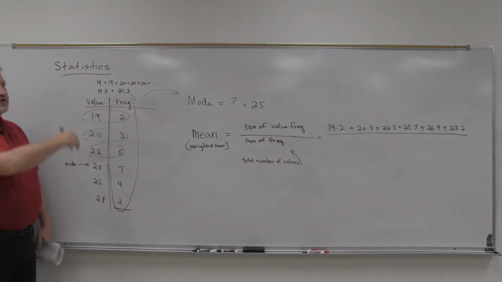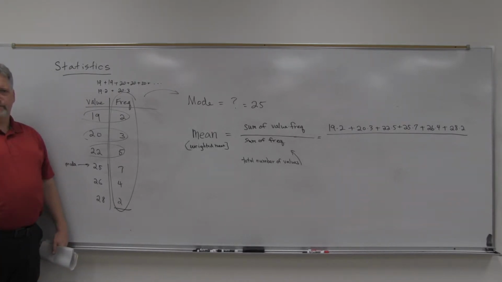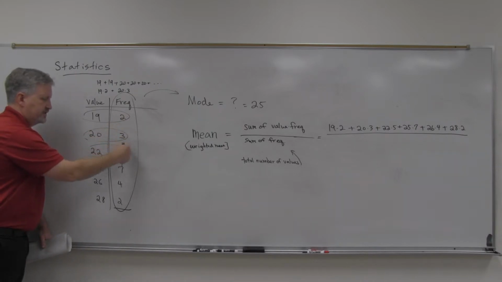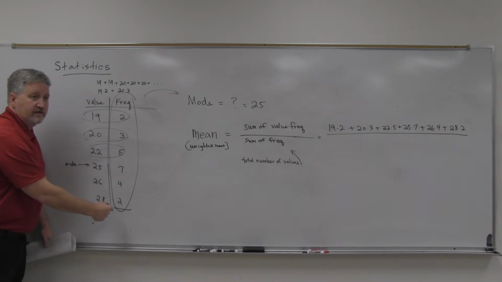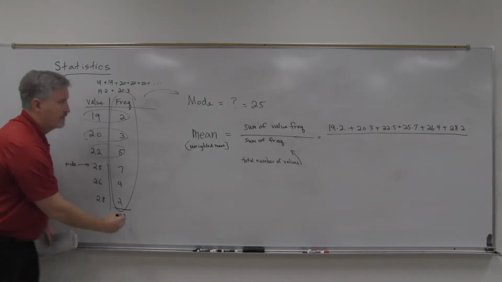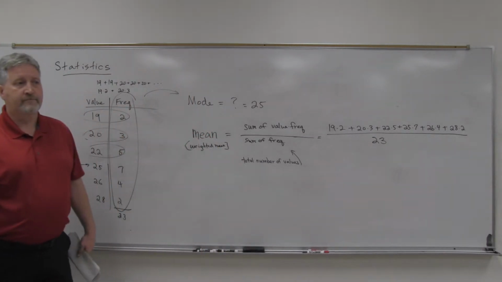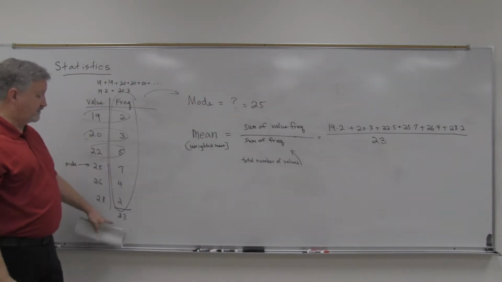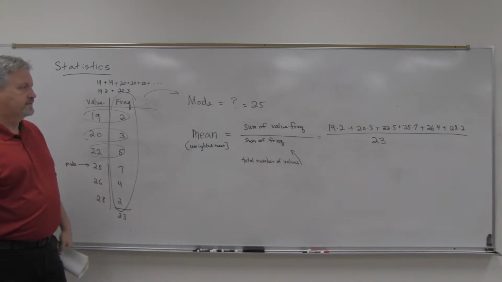That's how, when you're doing it from a table, you're going to add up the frequencies, and that'll give you the total number of values there are. With me? Because there's 2 of these, 3 of these, so that gives me 10, 17, 21, 23 values altogether. With me there? So there's not just 6 values, there's 23 values because this adds up to be 23. All right.